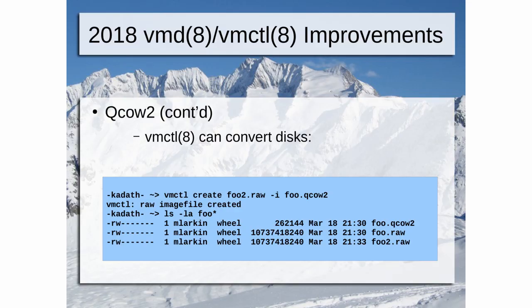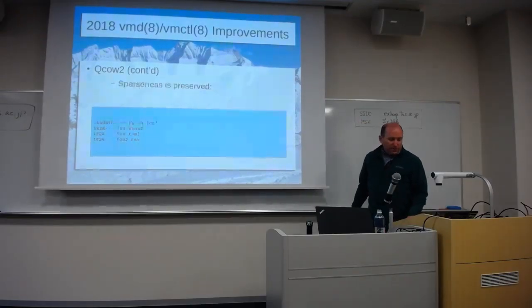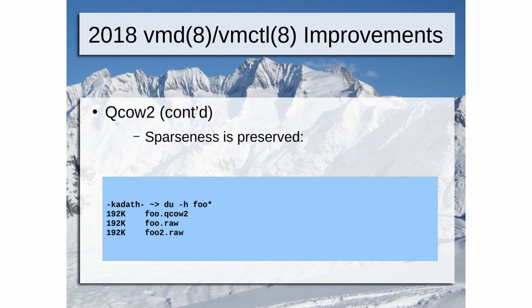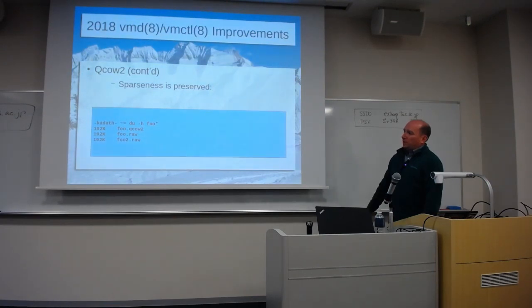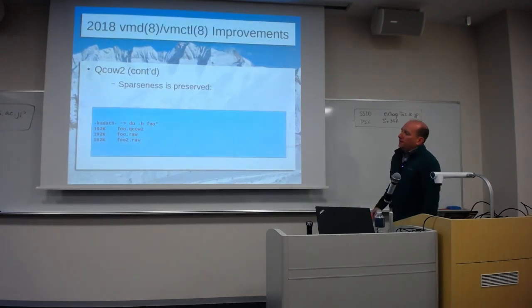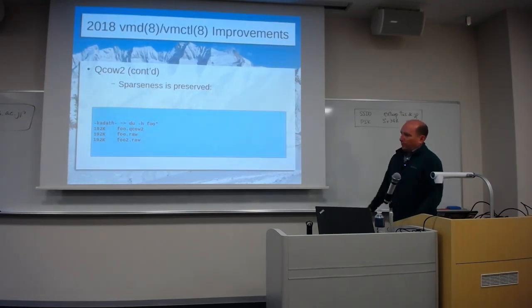You can also convert disks. Following the previous example, I can create a raw disk from a QCOW2 disk. The conversion preserves sparseness — if you look at du on each of these, they all consume almost 192K. So if you copy this across file systems that support sparse files — NFS does, I think — it will only copy the bytes that actually need to be copied. It still scans the whole file to determine where the holes are in the raw format. QCOW2 is just a lazily allocated format, so it will just grow as data is written.